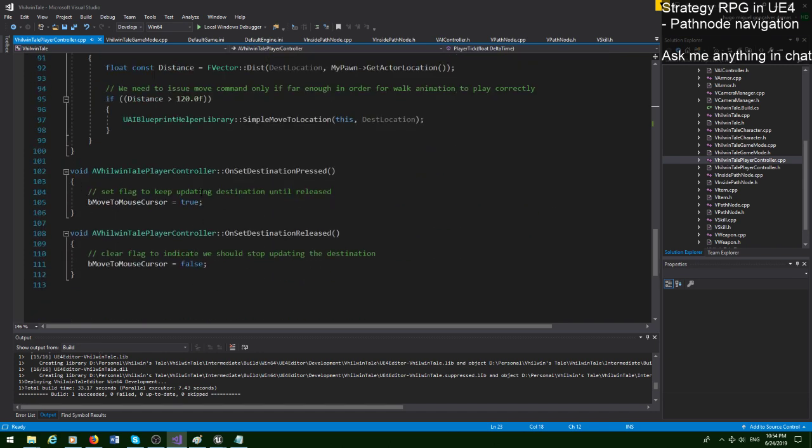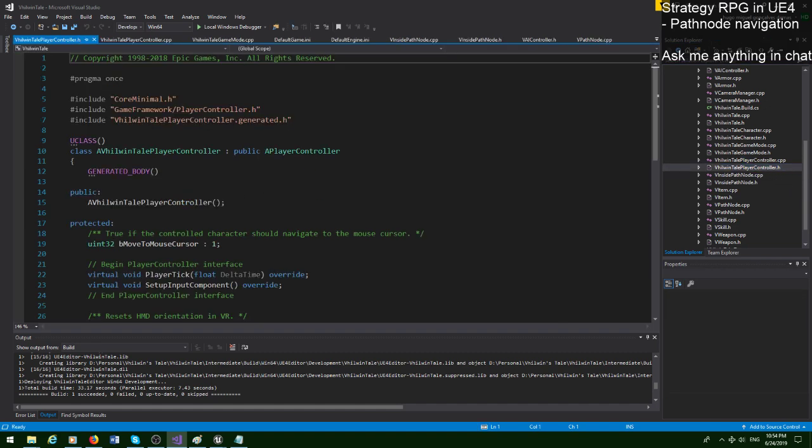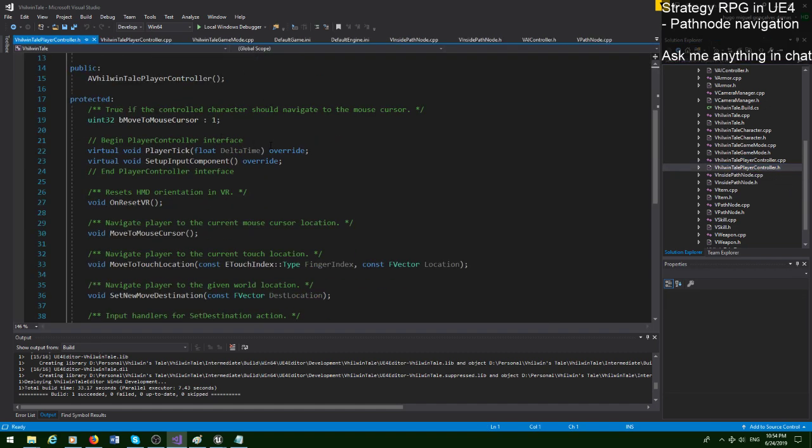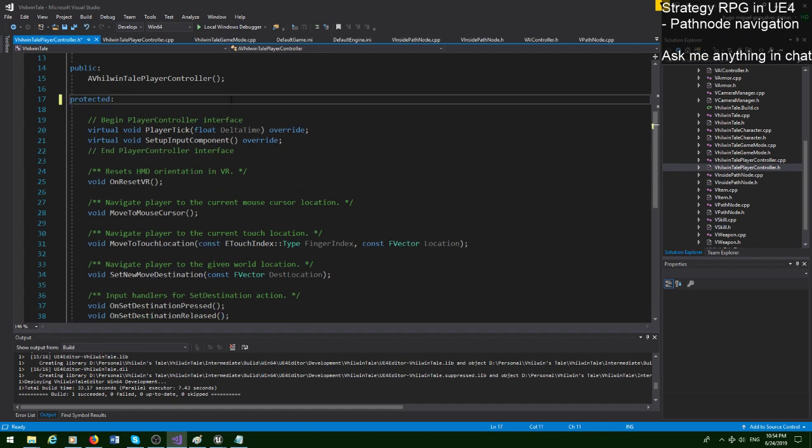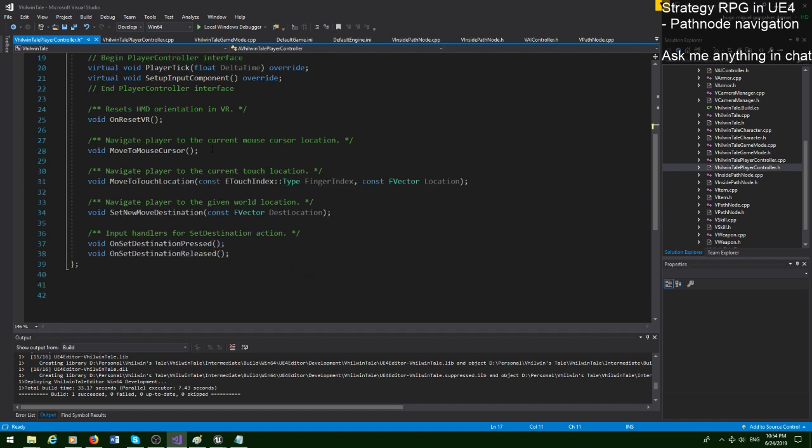So we're gonna take that away. bMoveToMouseCursor is true if the player should navigate to the mouse cursor. We're gonna take this out because it's not at all how I designed it originally, and this is the part that's really well designed and was already implemented. We're gonna keep the function, but we're gonna rename it later.